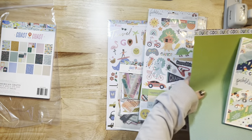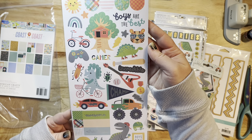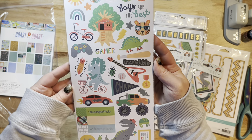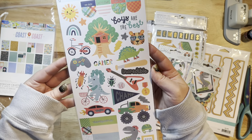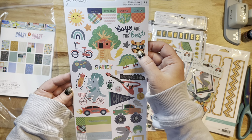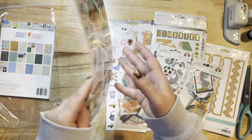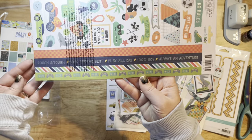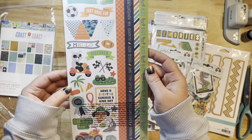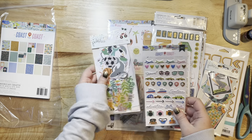That's the Cool Boy collection. I got the sticker sheet — these are the accent stickers and they do have some foiled bits. There are cute little dinosaur tracks, little emojis with smiley faces, a cute little sun, a tree house, a sticker that says 'boys are the best,' a little tiger with sunglasses, and little bugs. On the other side there are border strips, racing type stickers, and a little palm tree.